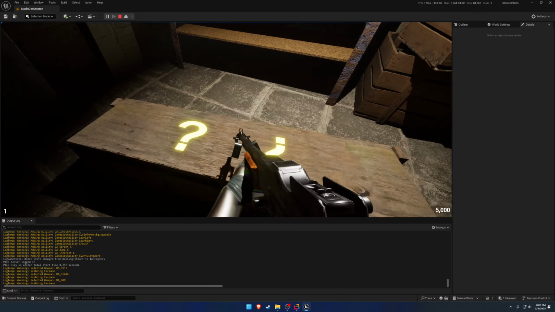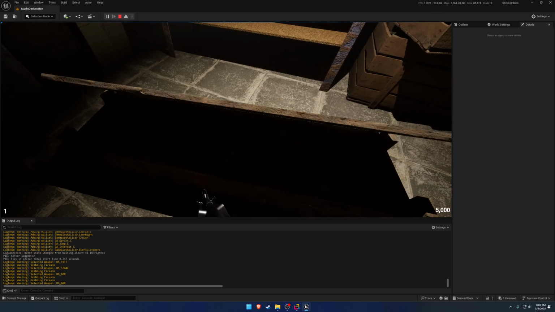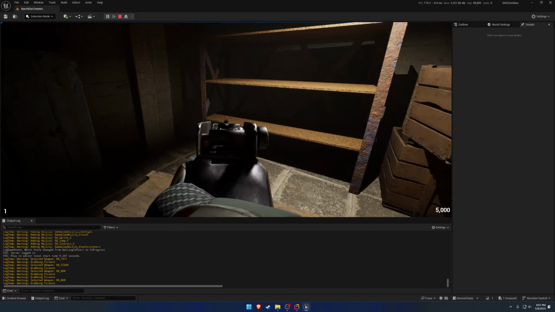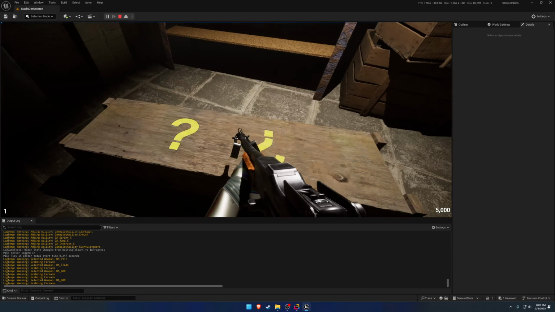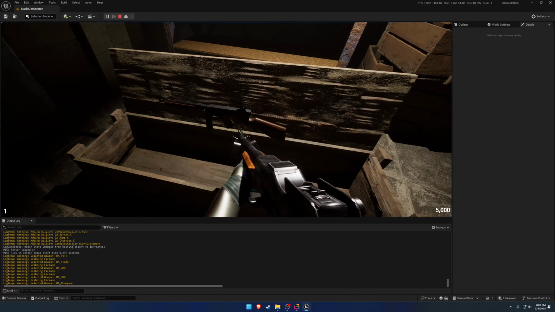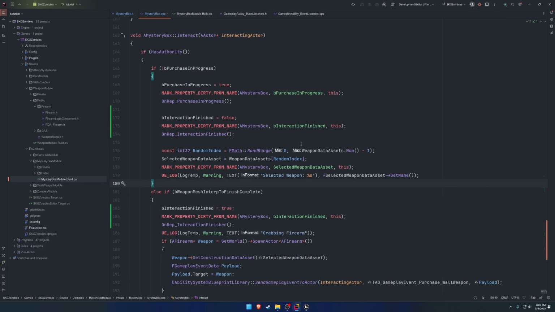So let me just show you what I mean. Let me go ahead and buy it once, and then grab it. So let's grab it at the top. You can see it was up here at the top, and when I buy it again, it is still up at the top. And that's the problem I was referring to. Weirdly enough, that does seem like it fixed a separate bug. Oh, that actually makes sense because we were never resetting this boolean. So that explains why it fixed the issue.